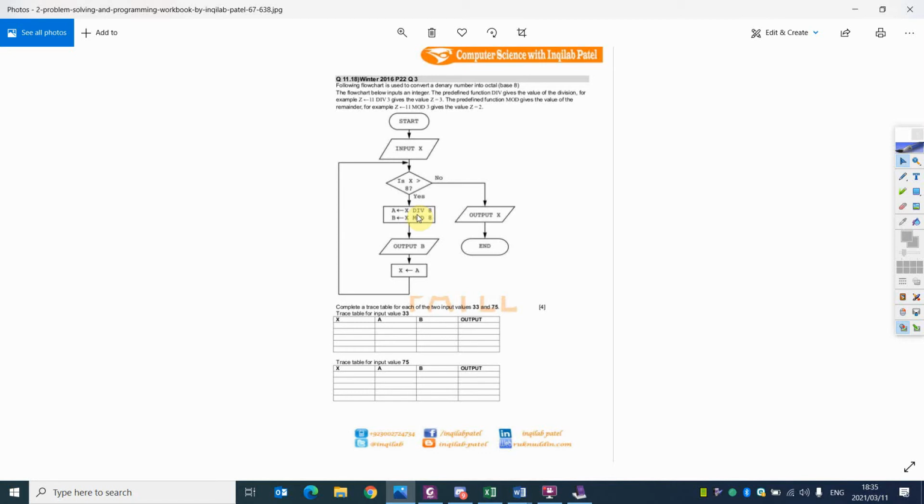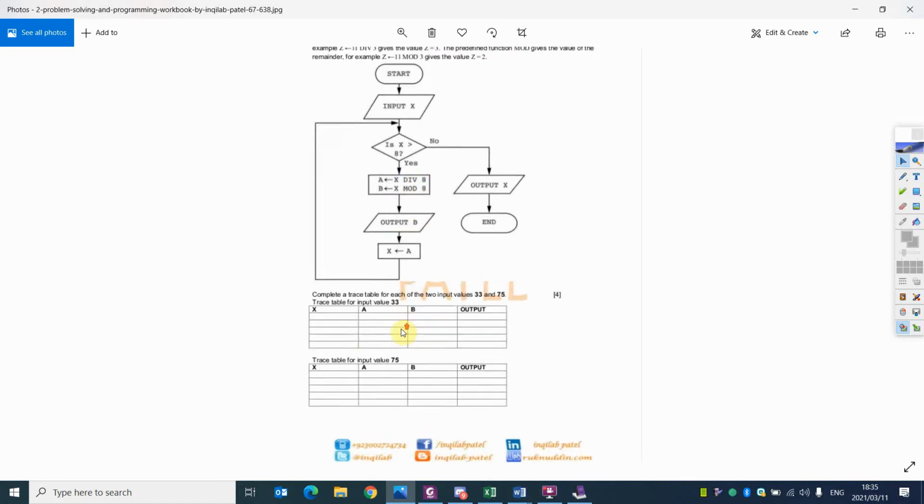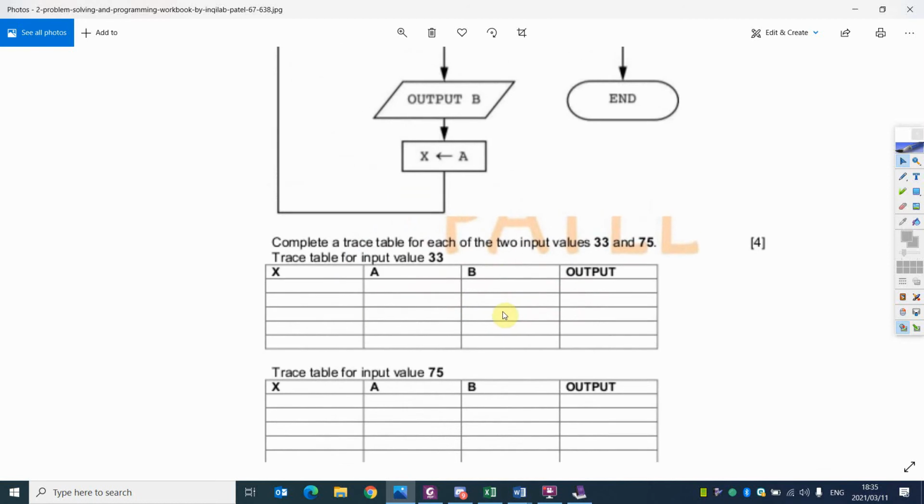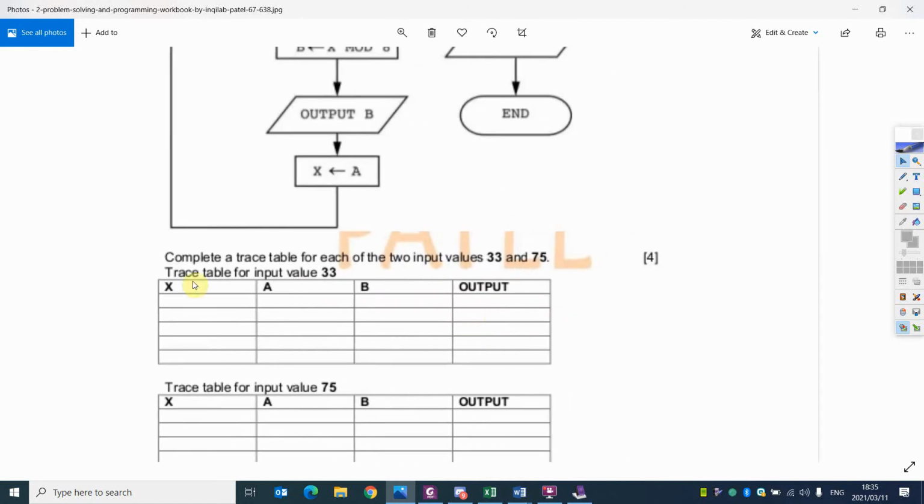A trace table will look something like this here at the bottom. Normally it will have all your variables in nice columns. You all know what a variable is, right? Hopefully by now. Yes, sir. Awesome. A variable is basically just a placeholder that will get a value, or contain or store a value.